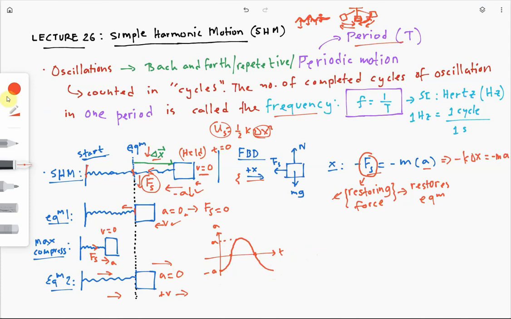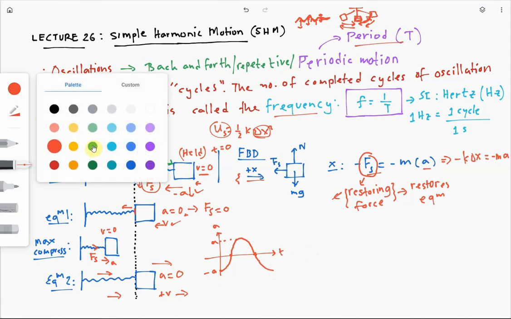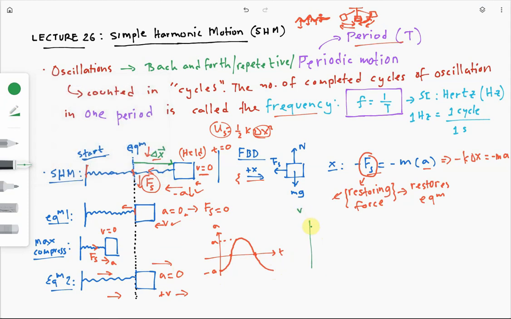Right? What about our graph if we want to graph the velocity? If you want to graph velocity time, we see that velocity is on the y-axis and time on the x-axis. Velocity started from 0 when you held it at rest, and then when you let it go, the velocity was pointed in the direction of motion, which is negative.